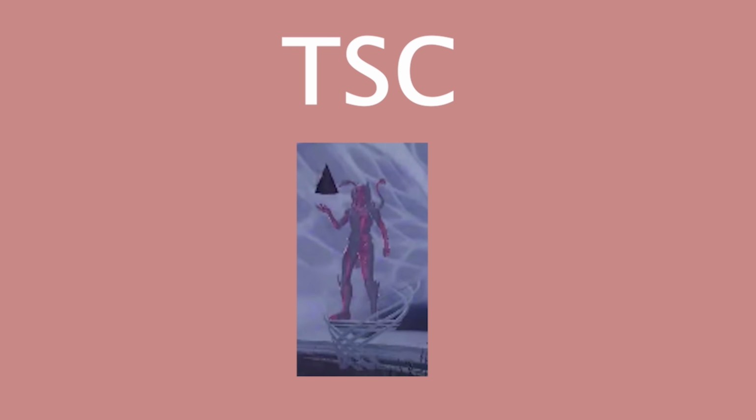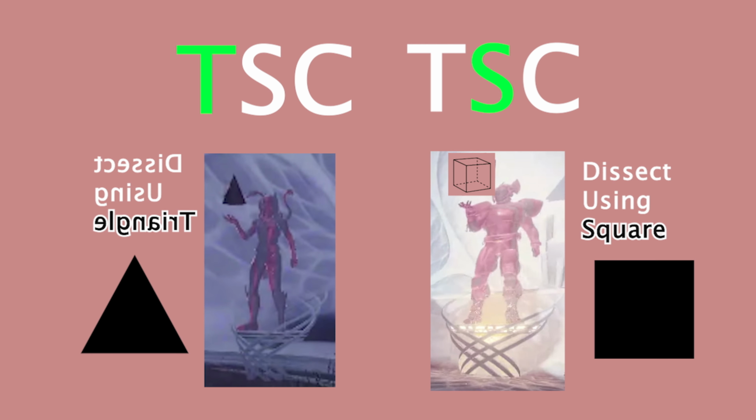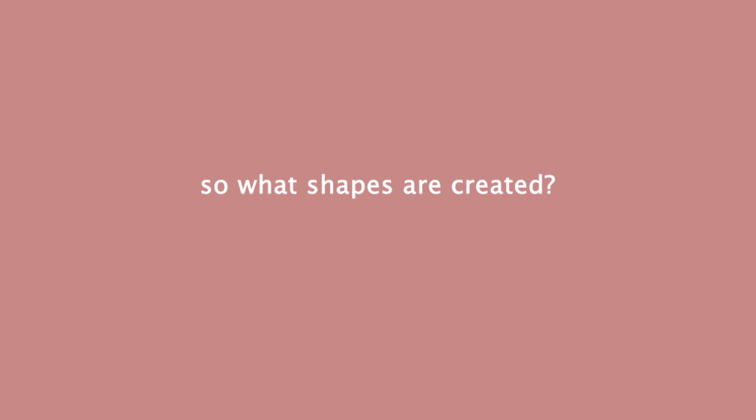Let's pretend that this statue outside is on the left. It corresponds with T of the callout, meaning that we need to dissect triangle completely from that 3D shape. So we must dissect using triangle on left and dissect using square in the middle. The 2D shapes we dissected now switch. So what shapes are created?